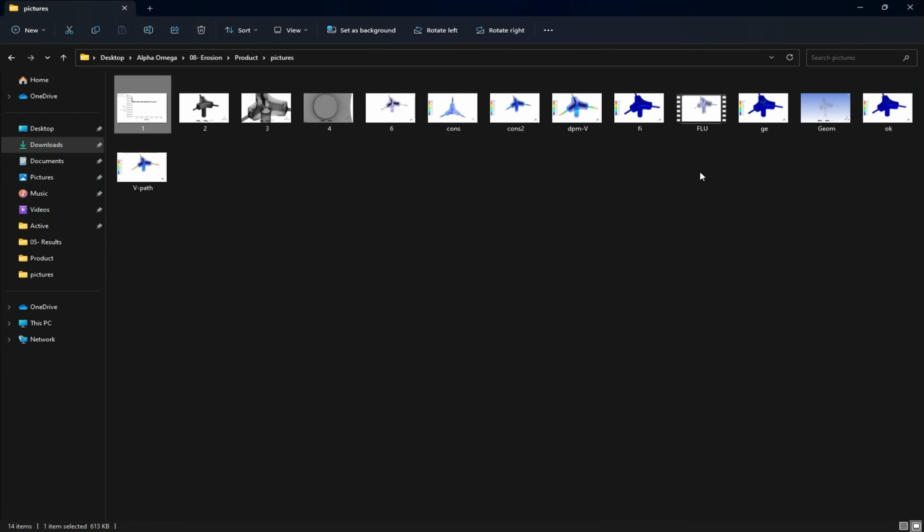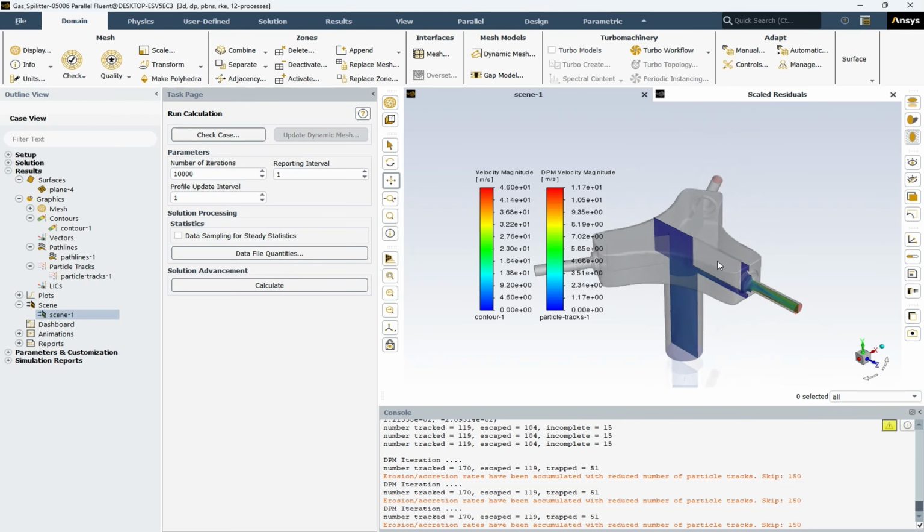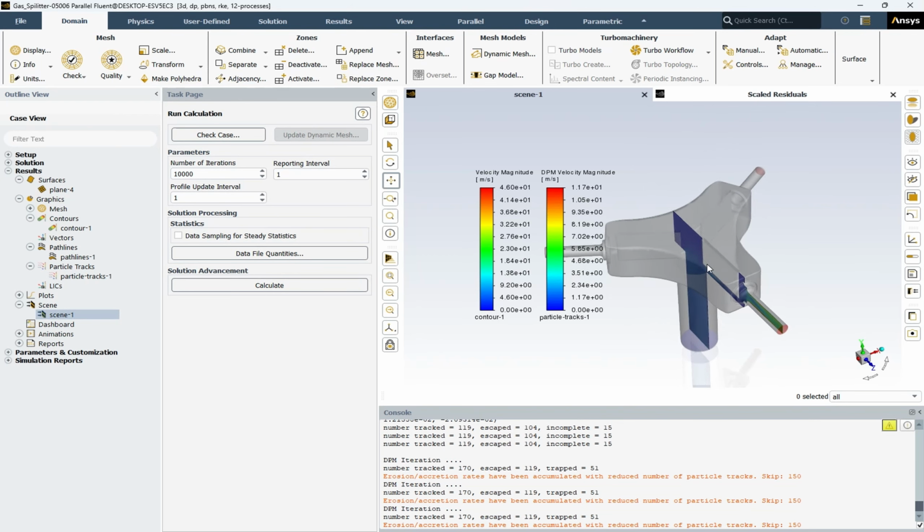Okay, the solution is investigated completely, and we have investigated the gas splitter device using the discrete phase model using ANSYS Fluent.